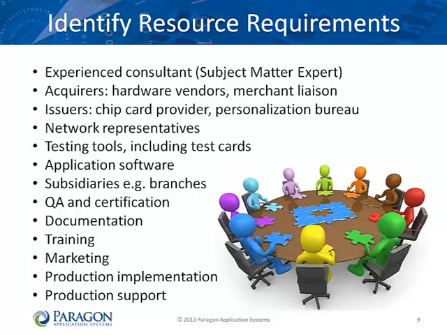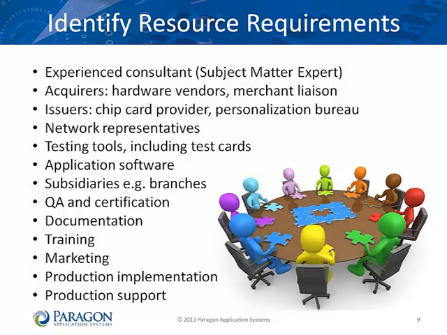Acquirers will be working with hardware vendors. You may be liaising with merchants and processors. Issuers will be working with a chip card provider and personalization bureau. Everyone who connects to a global payment network or regional network will need to have the most current specifications from those networks and understand the certification requirements for the networks. You will need testing tools, including test cards. There's an impact to development for online and back-office application software and possibly to current processes and practices. Consider the impact to branches or other subsidiaries and to those who interact with customers.